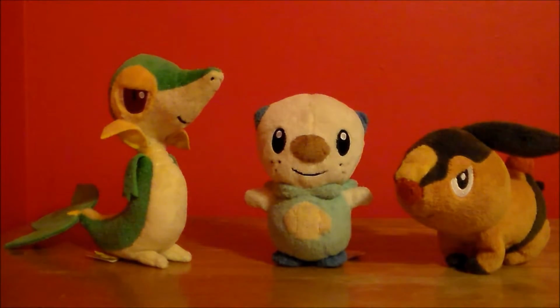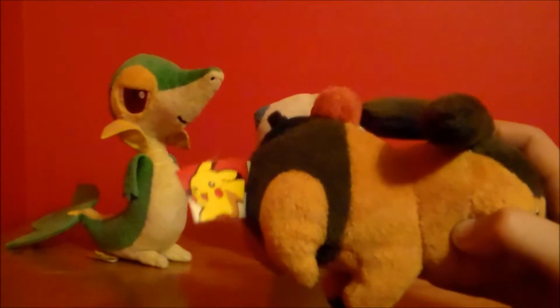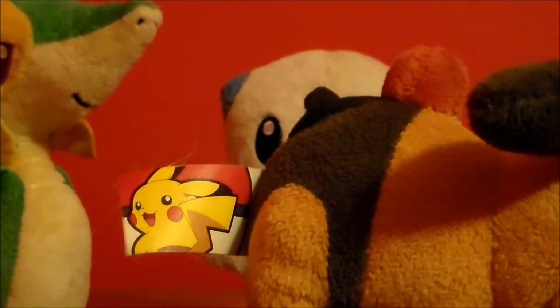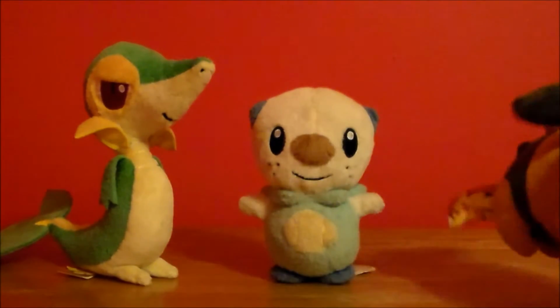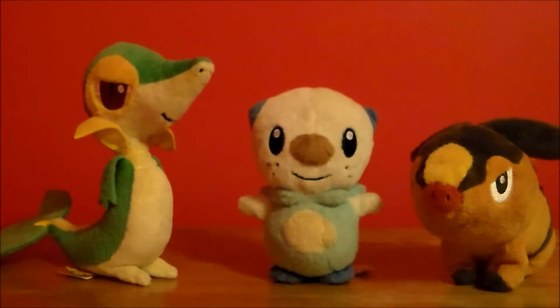I got Tepig and Oshawott from ToyWiz.com for $10 back in 2011, and I got Snivy for about $10 on Amazon.com back in 2012. They're all made by Jakks Pacific because they all have this tag. Every Jakks Pacific Pokemon plush ever made has this tag of Pikachu behind a Pokeball background. They were all made in 2011, so they're not that old. Only about 4 years.